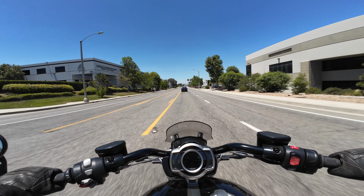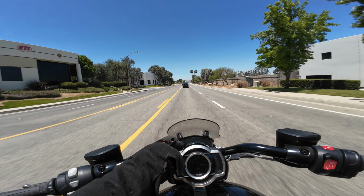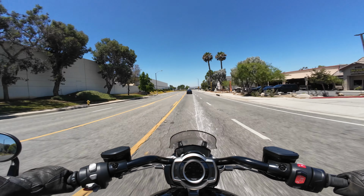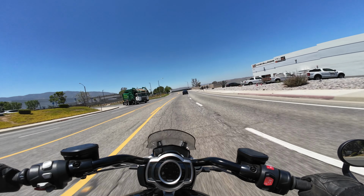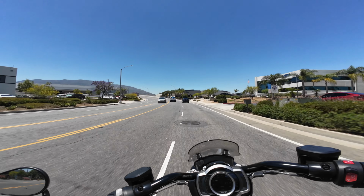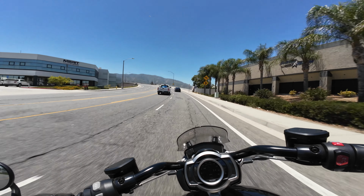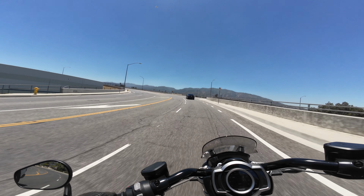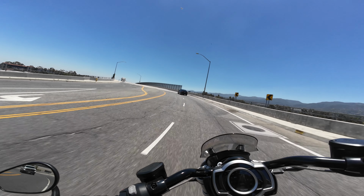But moving on, because I'm getting sidetracked here. What I do know is that the frame is full aluminum, so that makes the bike much lighter instead of having steel as the main component to build the structure of the bike. Which makes sense. Gotta do what you have to do to make this bike very weight efficient. The front tire is 150/80-17, and the rear tire is 240/50-16, which is a fat tire.